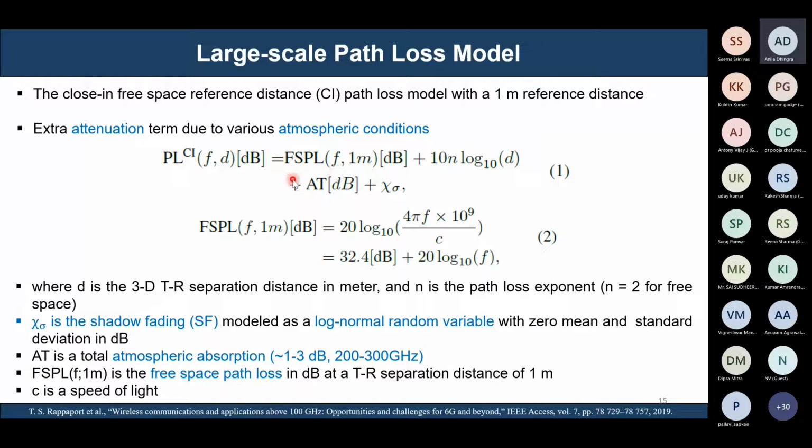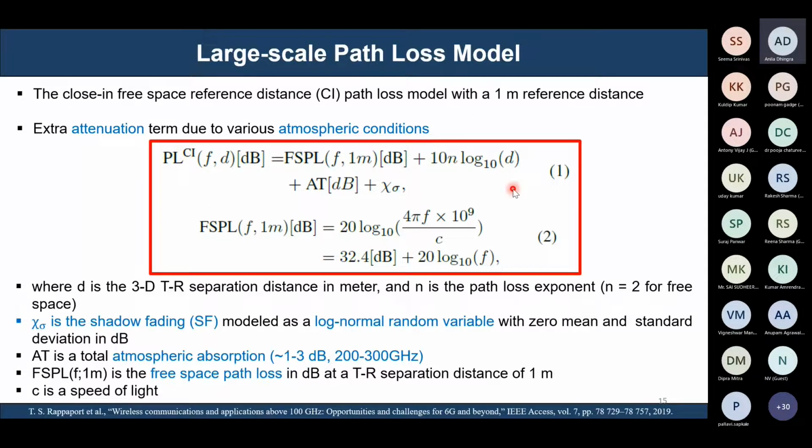Apart from that, we have the building penetration losses. We have the human shadowing. All these components will add together to a very high combined path loss, and I'm going to lose my signal strength. This is the biggest challenge in 5G.